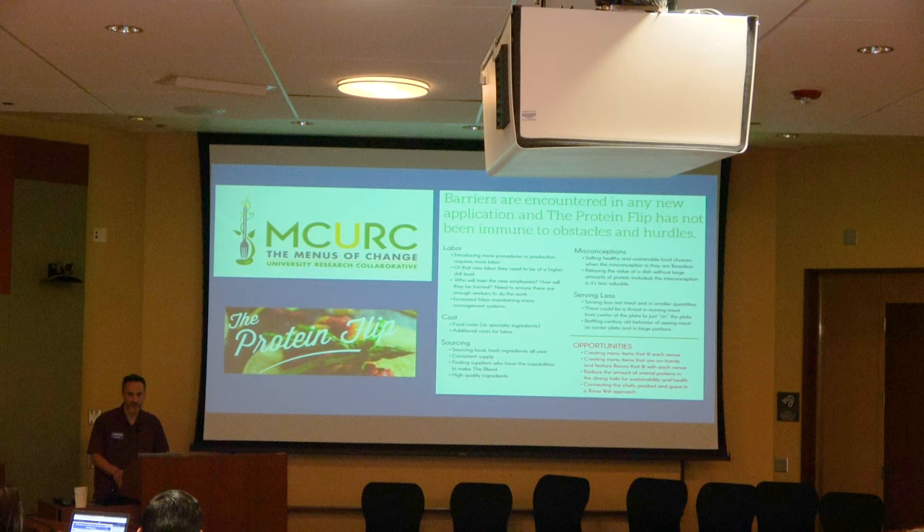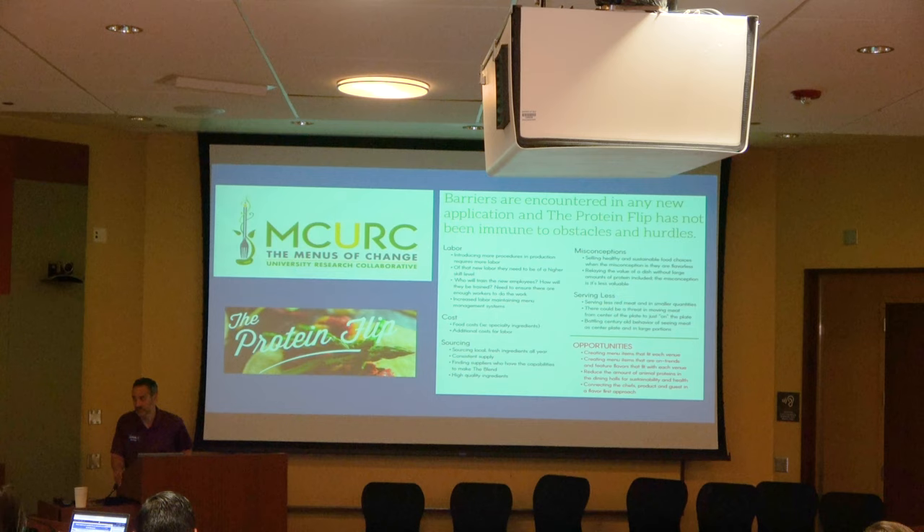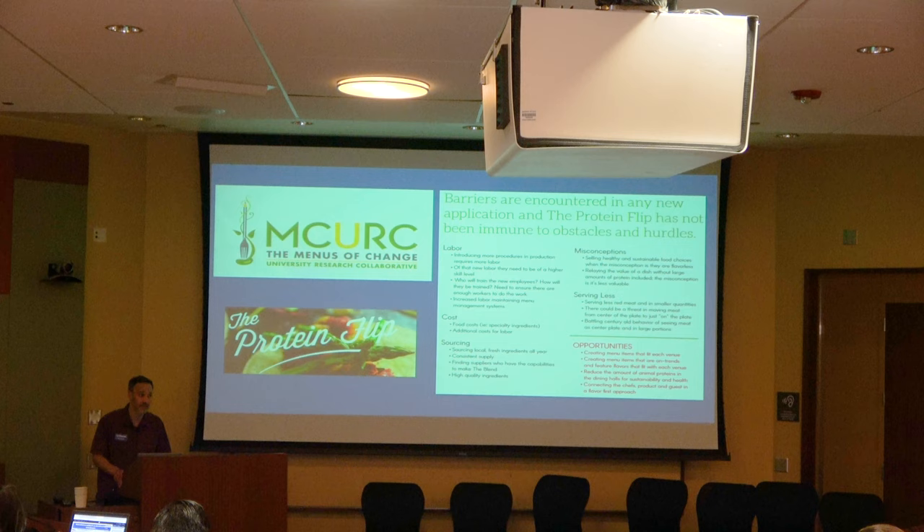This example of what they tried is called the protein flip. There are a lot of barriers whenever you develop a new product. When you purchase hamburgers at the grocery store, they're already frozen patties shipped from a distributor, processed in a factory, and grown on farms. That supply chain is already there and the cost is relatively low — as opposed to developing a new product.